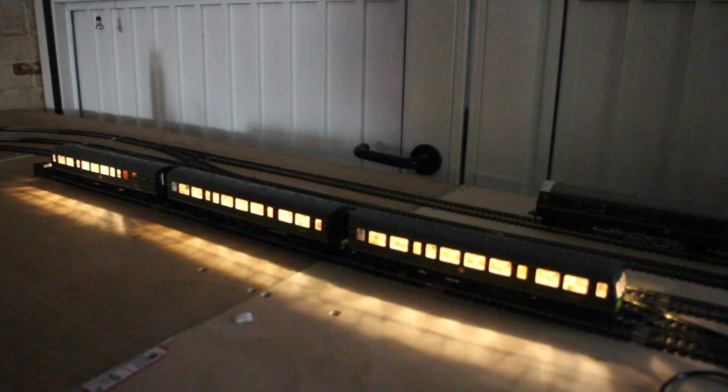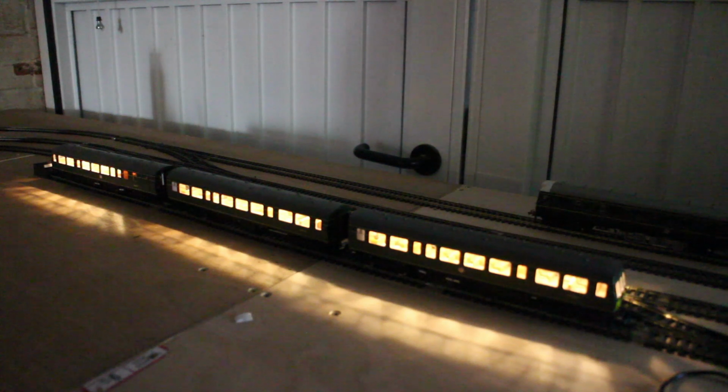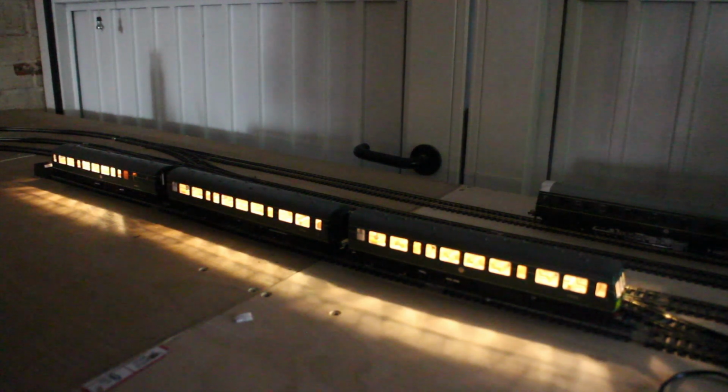Something to note, it's not very noticeable on the camera, but I did have to make some further modifications to these two coaches. In future, if I do something like this, I'm definitely going to put a decoder in each car, because I've had to do some quite significant modification to the body. It's mostly detail you can't see, and this model is an older model. I'm not planning on selling it or anything, so I'm happy to make those modifications. I actually had to take the coupling hook off, so the coach is actually being held together by the plug. Not ideal, but it works quite well. It's not pulling a 40 coach train or anything like that, so there's no real force going through that coupling.